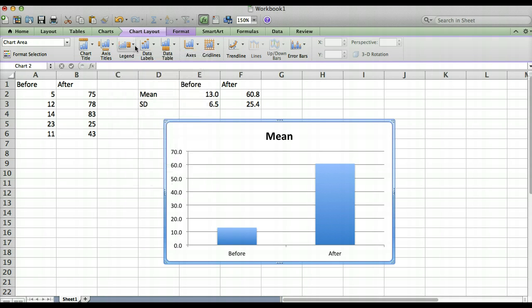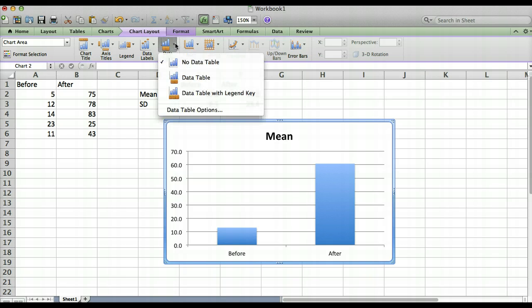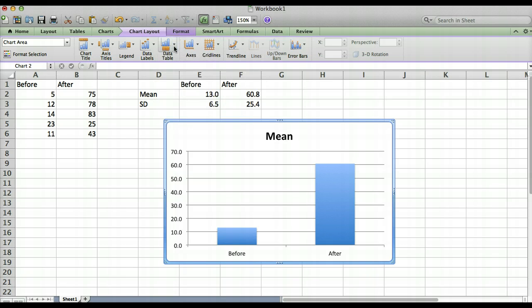We don't need a legend in this case. You don't need data labels. You actually don't need a data table there. And there's some other things you can do with the axes, specific things with the axes and the grid lines. You can add a trend line if your data represents a continuum, but this set doesn't, and what we've been doing so far in class is not. So we don't worry about the trend line.